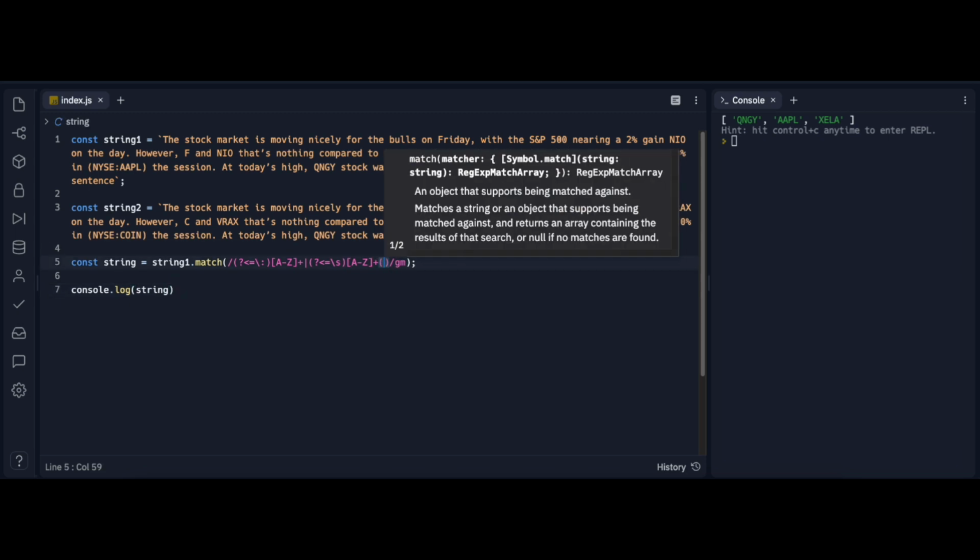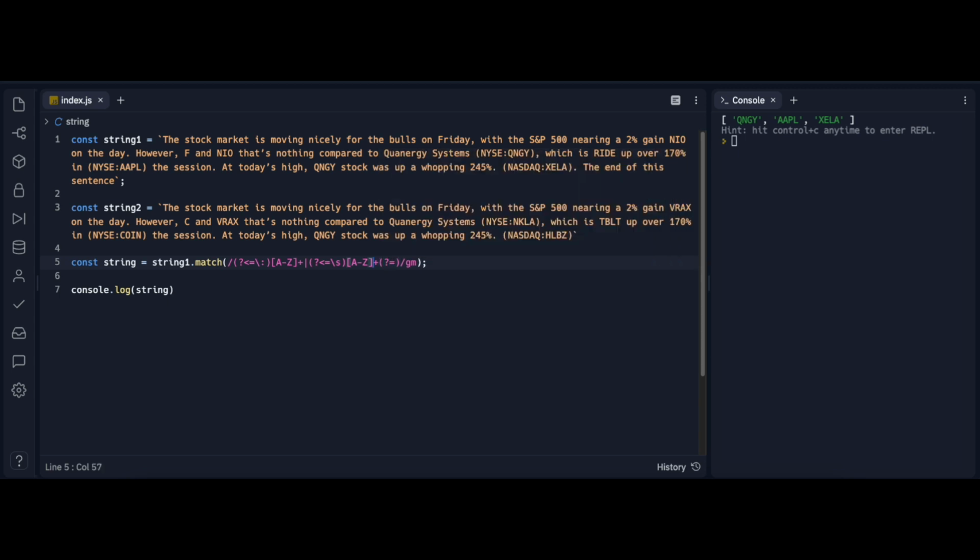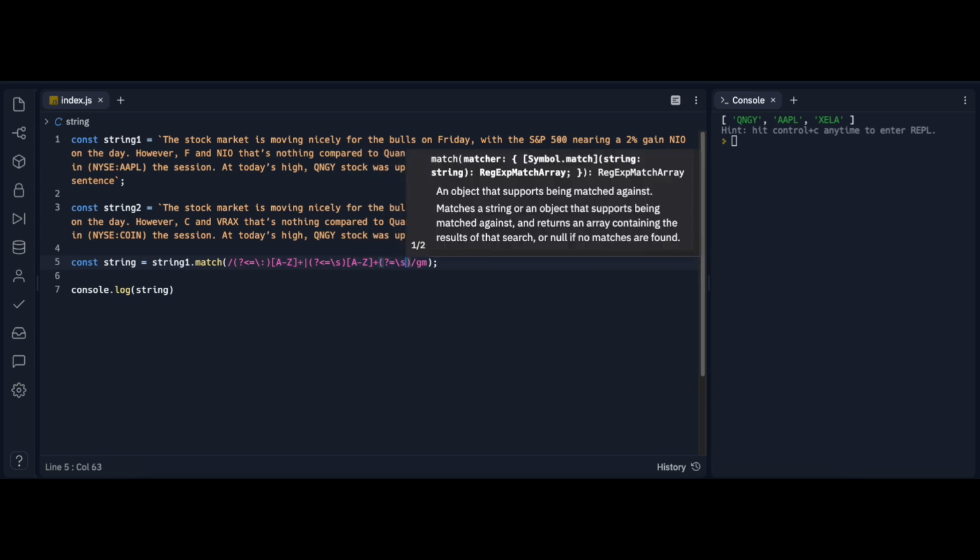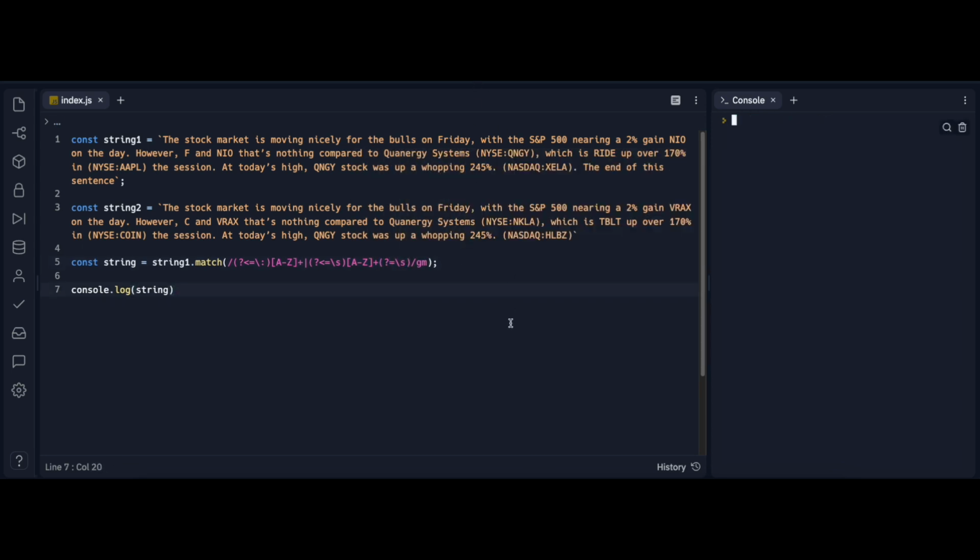Then after, we're going to use the equals to say look after this range of capital letters and target another space. That's going to give us what we want. There's an F in here for Ford, and it targets everything we're looking for.